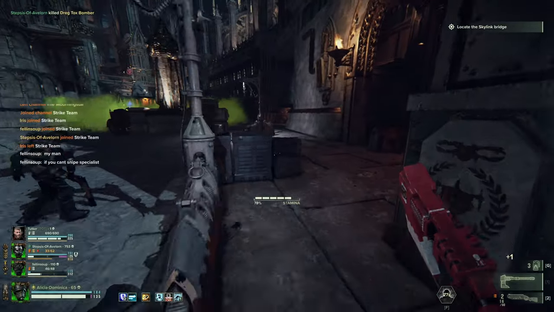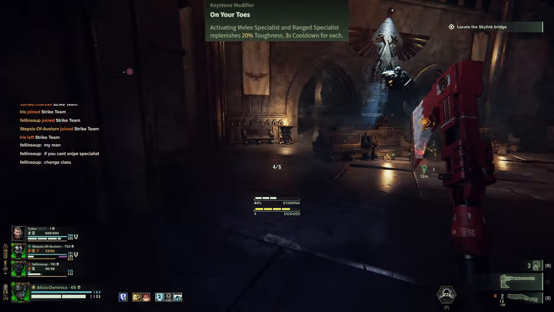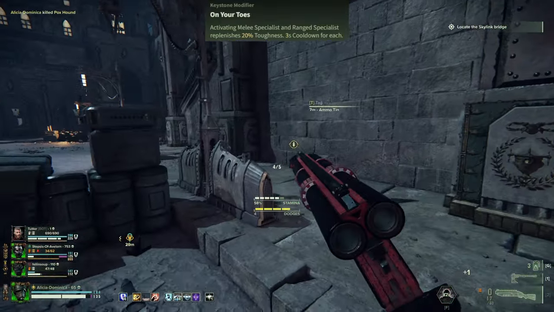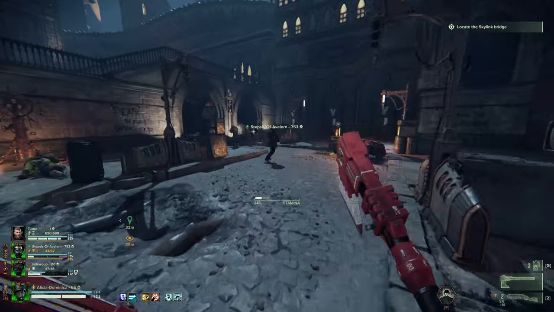And with On Your Toes, we can replenish 20% toughness very quickly as we interchange between melee and ranged specialist. Just acknowledge that we have a 3-second cooldown window for each, so swapping will replenish any toughness steadily as we fight with both weapons.